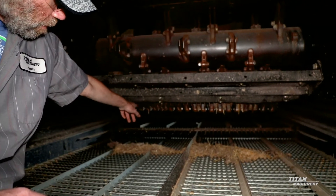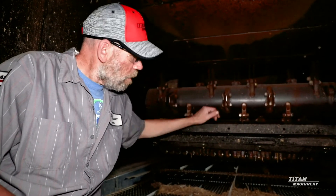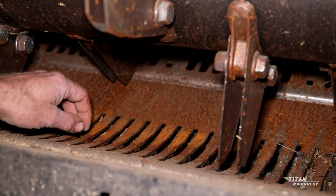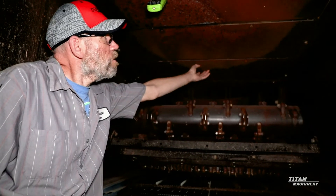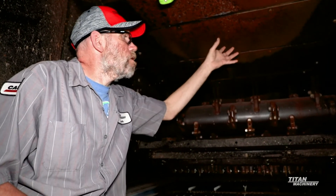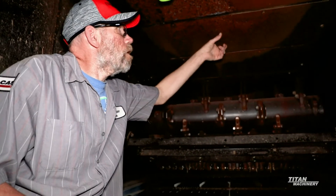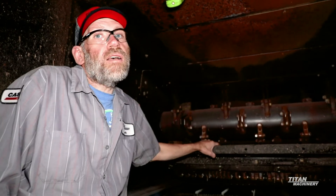Same with your stationary knives down here — make sure you don't have any that are missing or knocked out of place. Also look at your chopper pan itself and the knife guard where your stationary knives come up through. Make sure that knife guard isn't starting to break out, causing chunks of steel to flake off. Also check that you don't have a bunch of holes in this tin, because right above it is your engine oil pan. If you take in a rock and a chopper knife breaks, this tin is there to prevent that knife from going up through your oil pan. Holes in it mean a broken blade could potentially contact your oil pan.